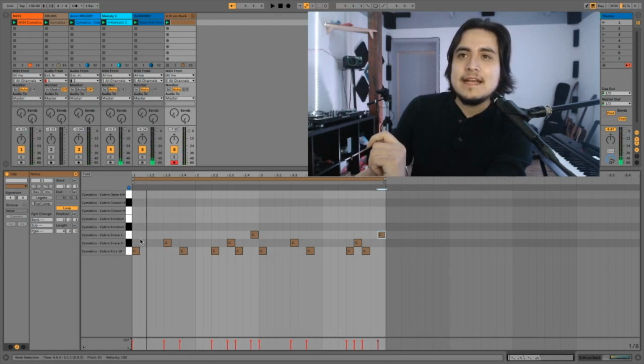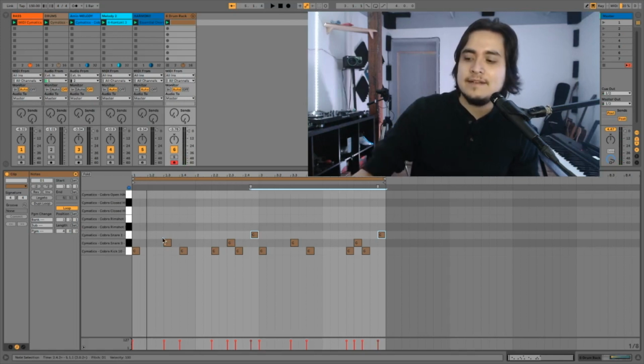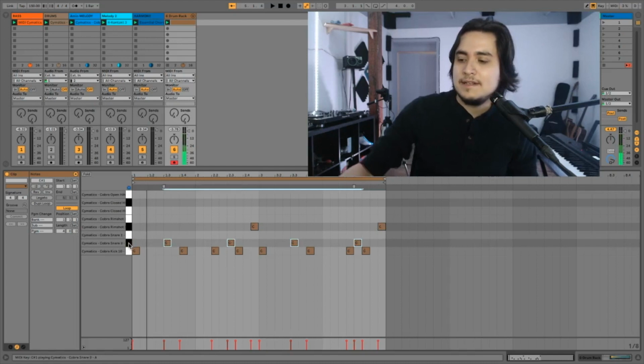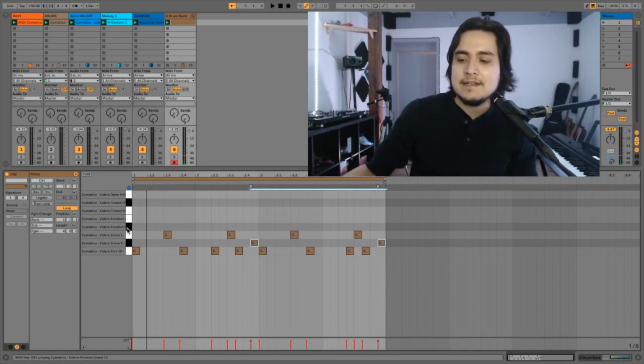I feel like our second snare actually has much more energy than our main snare, so we are going to swap places. When you click on the note, it's going to select every single note in that line. So let's just move it here, and we're going to move this to the main snare, and now we're going to move this to the syncopation snare.